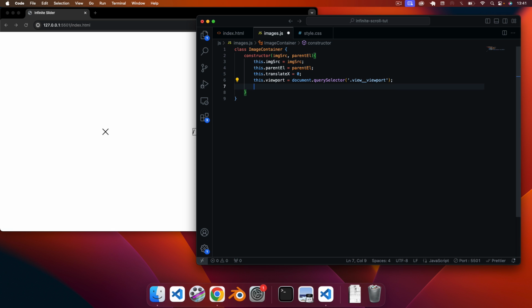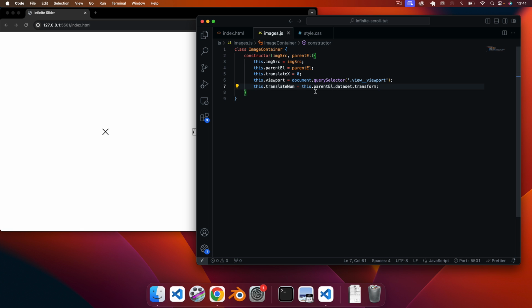And then next what we want to do here is we just want to say this.translateNum, and that's going to equal this.parentEl, and then we want to get the dataset from the parent element, and then we want to take the transform parameter.